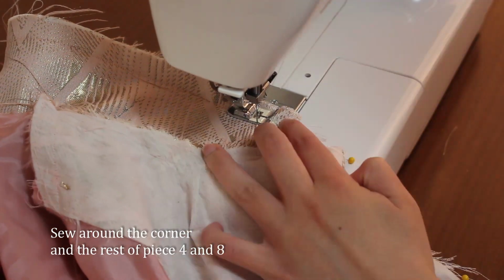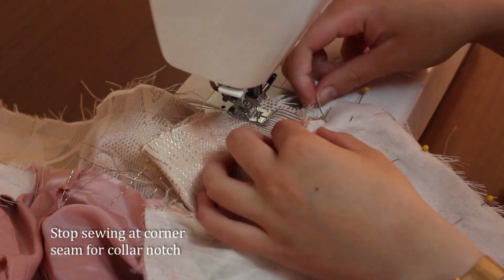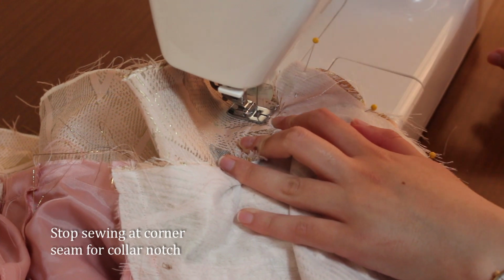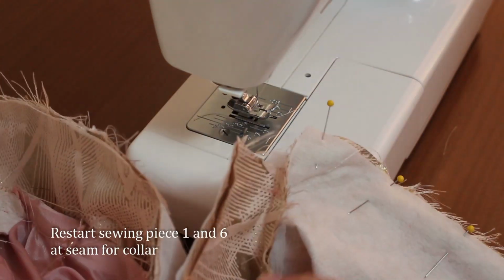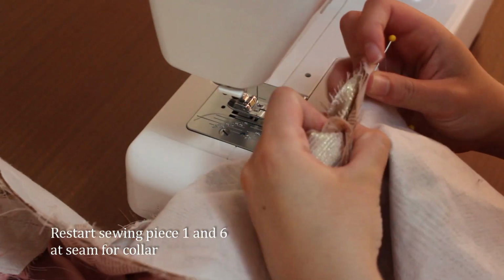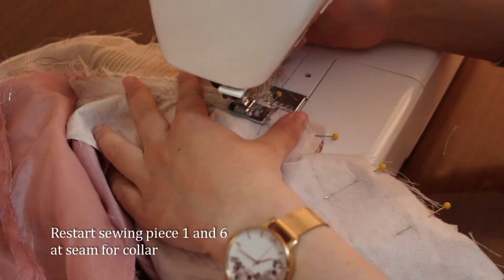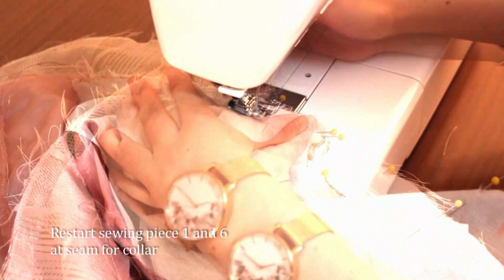Sew around both the corners of the collar and stop before the seam where it attaches to the body, aka the dot marking. Rinse and repeat. Restart sewing piece 1 to 6, but be sure to stop at the marking that you made at the bottom edge.